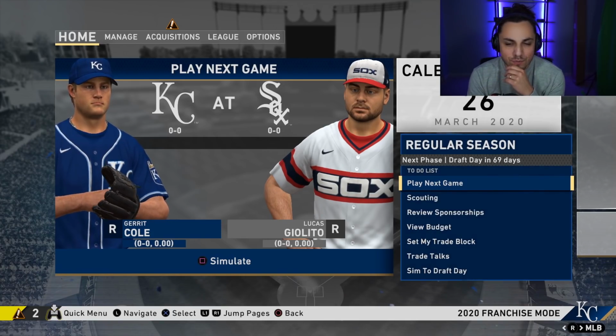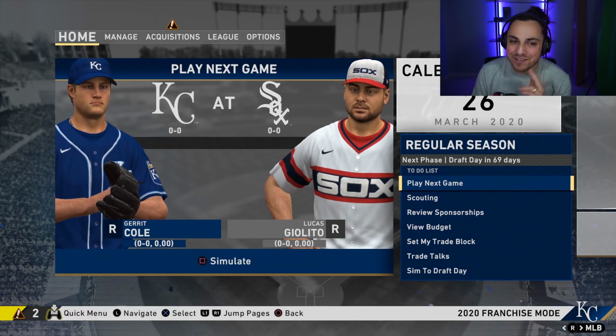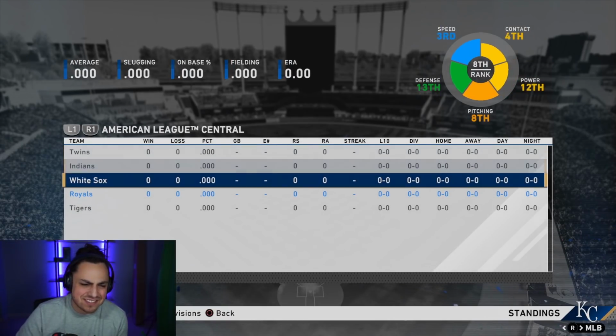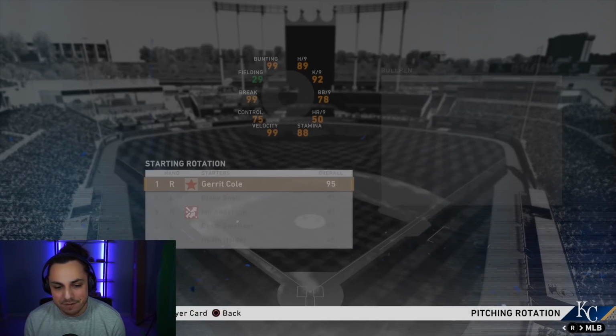All right, so you know how I said we might be winning the World Series? I don't know about that. I'm looking at our pitching, and man, it's not as good as I originally thought. So I mean, we're currently ranked 24th. We've got some speed, which I did not expect. Power at 8th in baseball. But yeah, let's look at pitching.